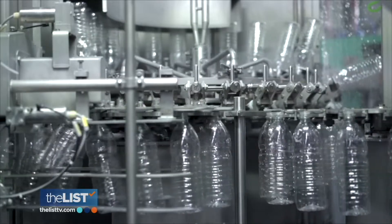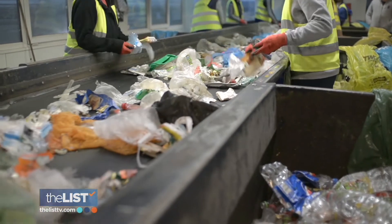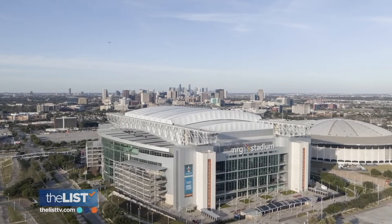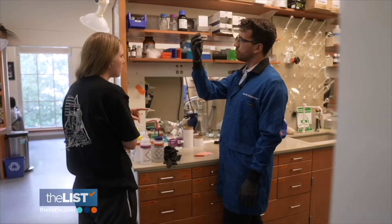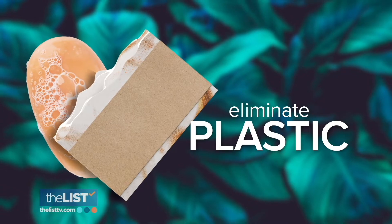Plastic is made from gas, essentially, which we already know the world is trying to move away from fossil fuels and away from gas. So that's strike number one when you're using plastic. More than half of the world's plastic is polyolefins, the hardest plastic to recycle. We use so much in the U.S., researchers say it could fill Houston Stadium to the top every two days. They're trying to find better ways to recycle it, but until then, Kennedy's first tip is to eliminate plastic.